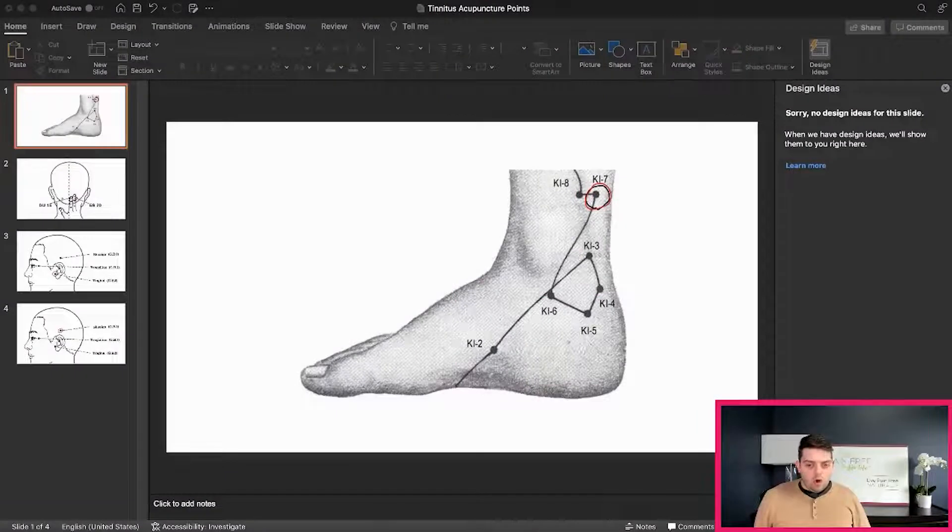Number two is electroacupuncture. This gets a little more complicated, so I've got some slides to help people through this. You're going to want to make sure you're using Blue Stimulation or Blue Stim — it's the same program, just a slightly different name in your device. You're going to use your trusty pencil electrode for this. You'll be targeting four different points and doing five minutes of stimulation on each side of the body.